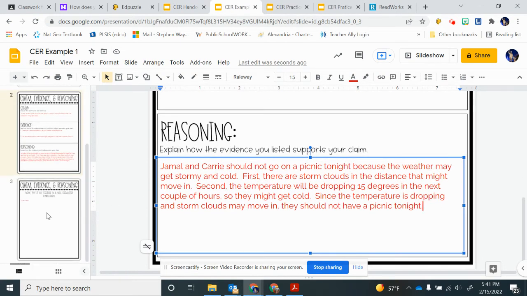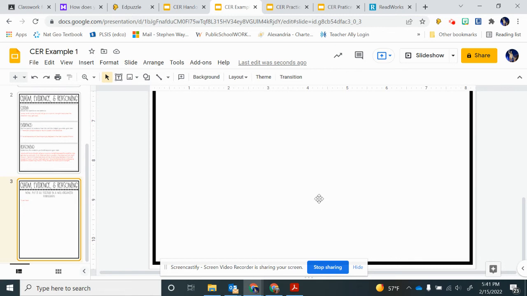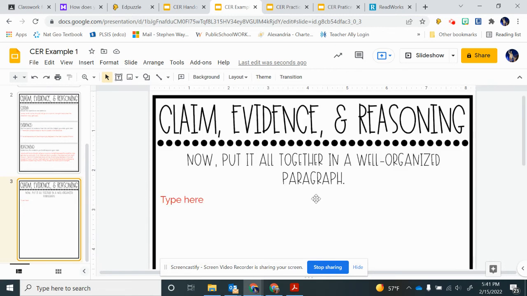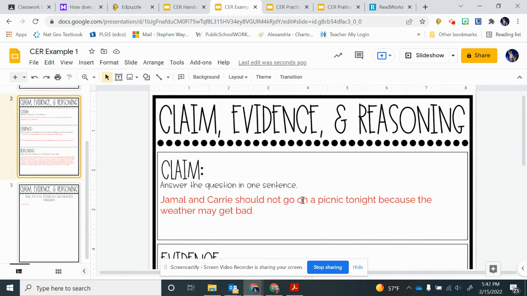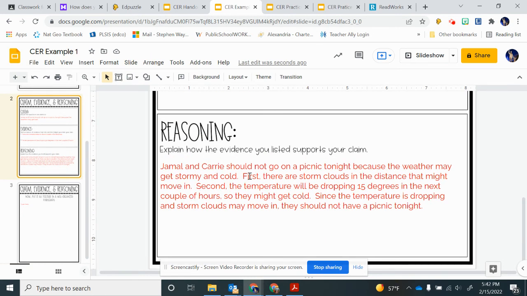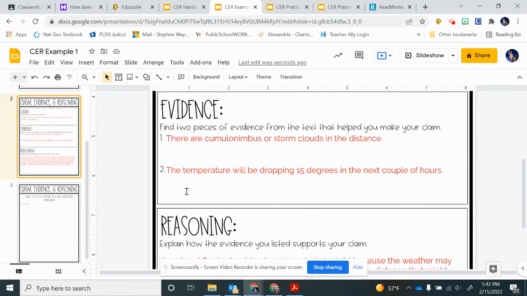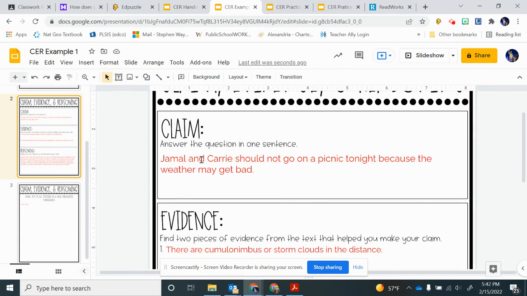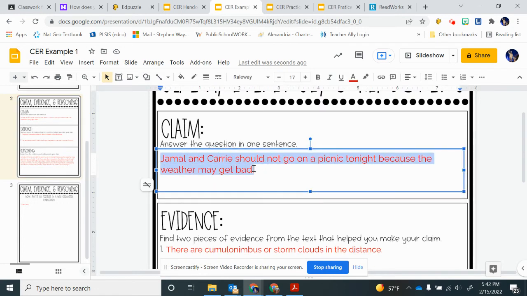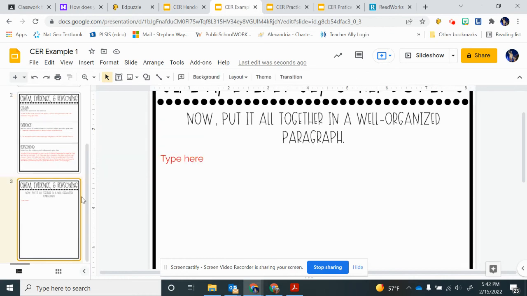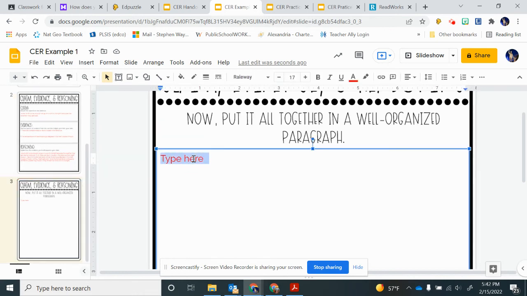Then on the third slide, what I can do is put it all together in a well-organized paragraph. Well, I kind of did that in my reasoning, but if you wanted to, in yours, you could take the first sentence, copy and paste it, add a space.